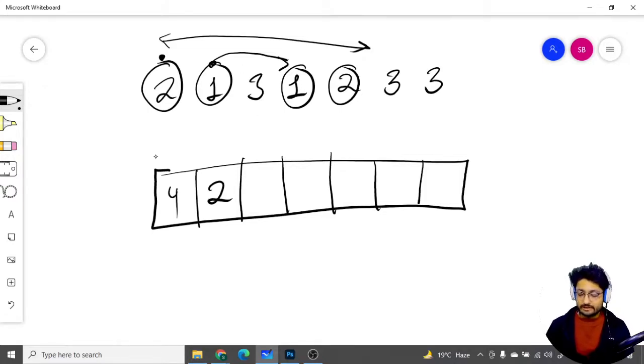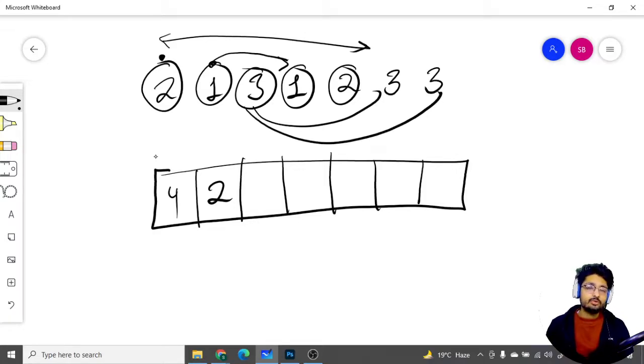Now stay focused for this 3. If you take 3 as a center point, see how many 3s are there in this array. So there are this 3 and this 3. Now what you can do is just add all the distances between them. So this is one distance, that is equal to 1 2 3. So 3 plus this is one more distance, 1 2 3, and this 1 2 3 4. Actually this is 4. It turns out to be 7 only. Yes, 7. I hope you get the point.